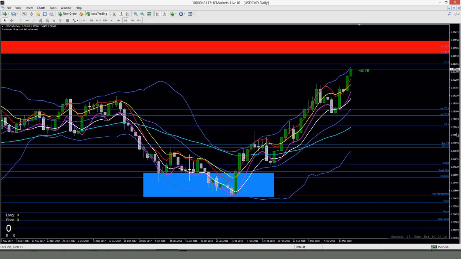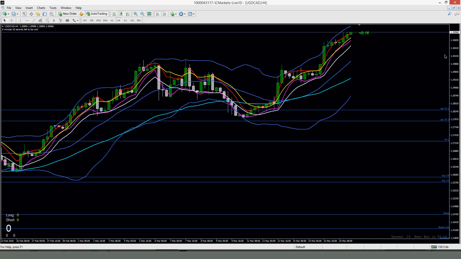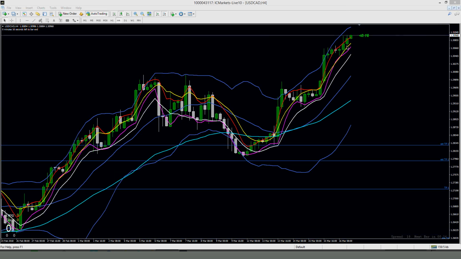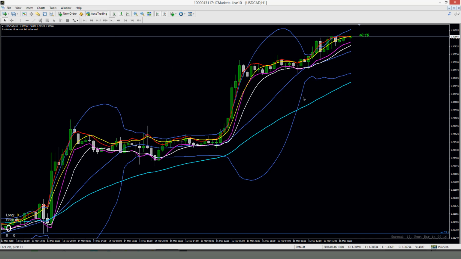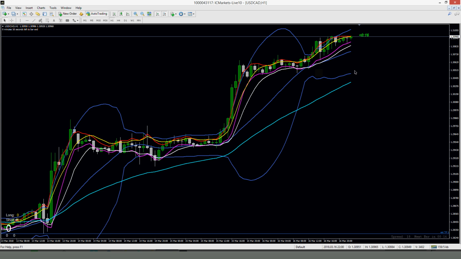If you go to daily, then you have a potential CSM, and H4 doesn't have any setups available for us right now. If you look at H1, there's a potential buy re-entry over there, but I would wait for low BB at some point, or middle BB for re-entry, because at M15 there's a potential sell setup. So I would wait and see what happens, and then we can potentially buy at the lower low BB on H1.